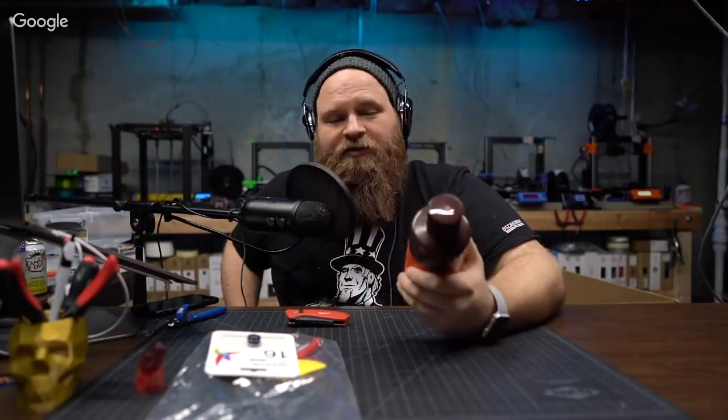So that is my one PSA for getting into resin printing: just be careful.